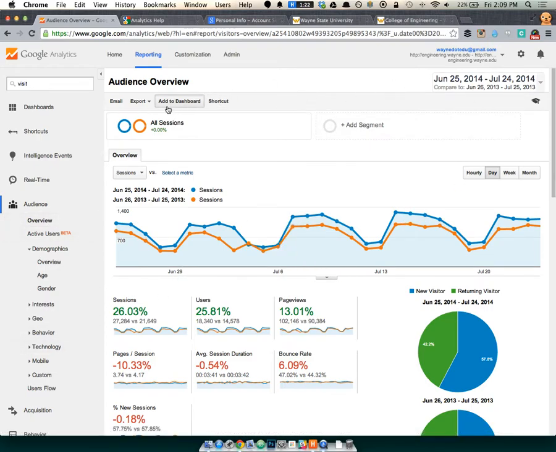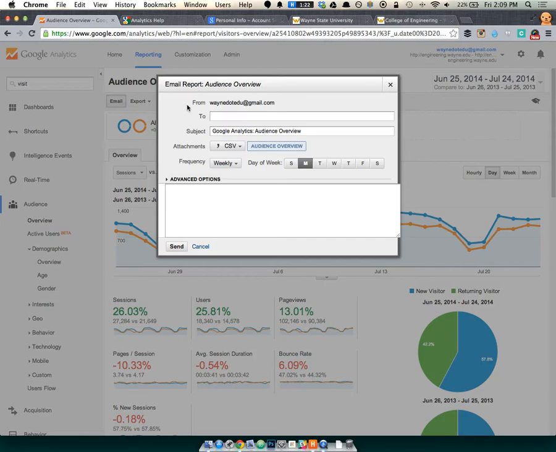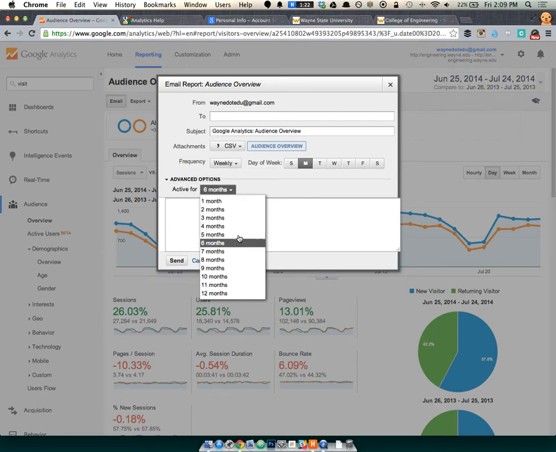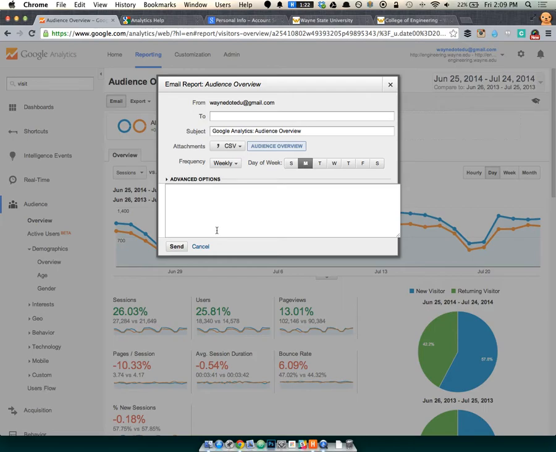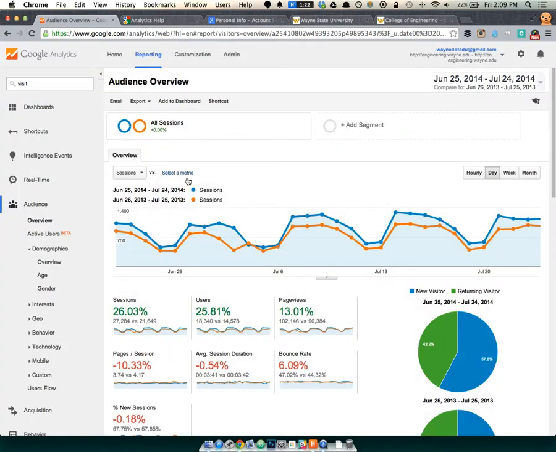So going down the interface, this has the ability to take whatever's on the screen at the moment and email it. It's going to be from whoever your account is, to whatever email address, as a CSV or an Excel or a PDF. PDF is probably what most people want because it gives you all the graphs and stuff. And then you can also set the frequency, just right now, or daily, monthly, whatever. I think there's a bunch of other options, or you can do it for a certain amount of time. This way you can send somebody or yourself a specific report. You could also export this live right now, so you don't have to email it to yourself. So the same data, but just live right now.